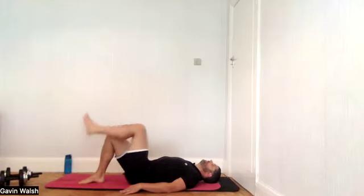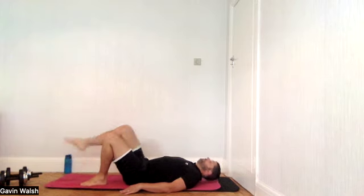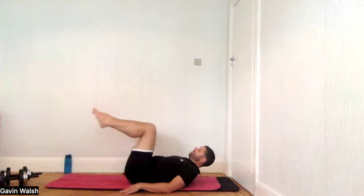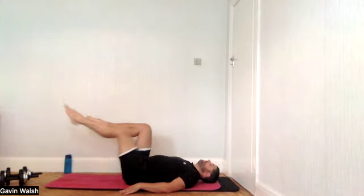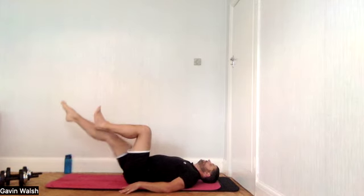If you want to add in the last challenge, we'll take the knees up. So you're holding the weight of the legs. And this time you push the leg away, return, opposite, and return.